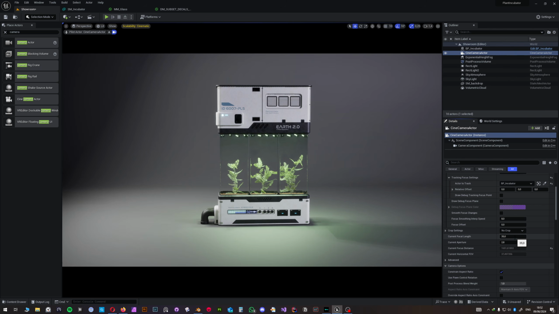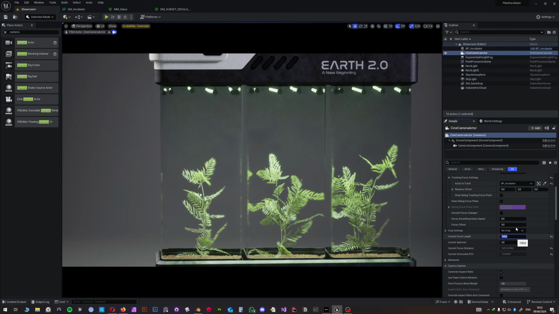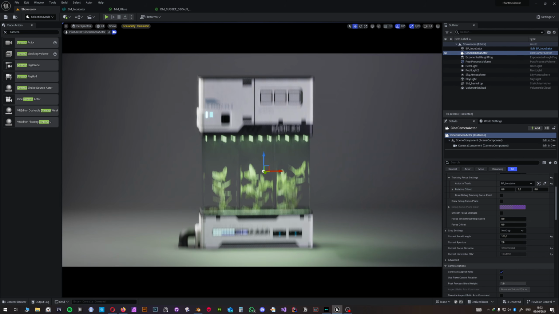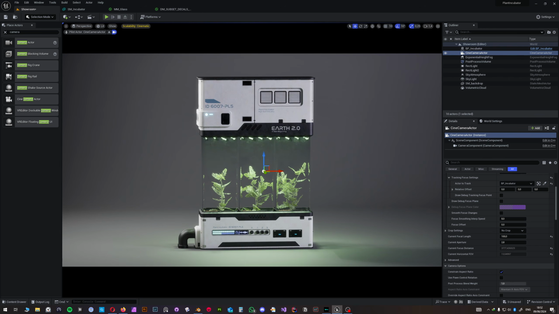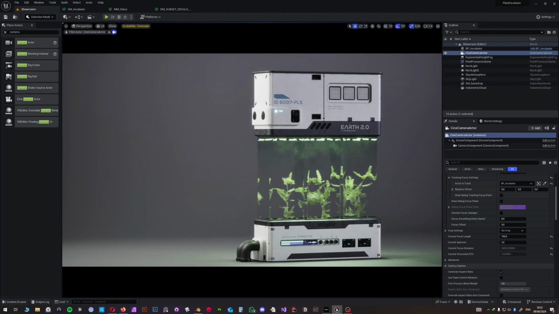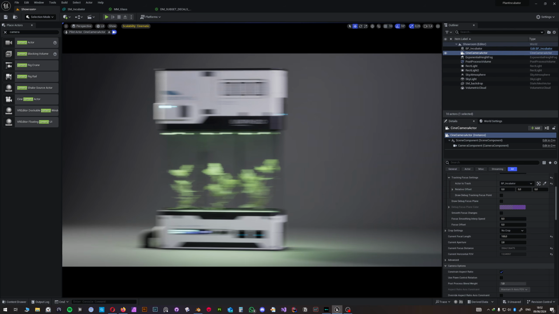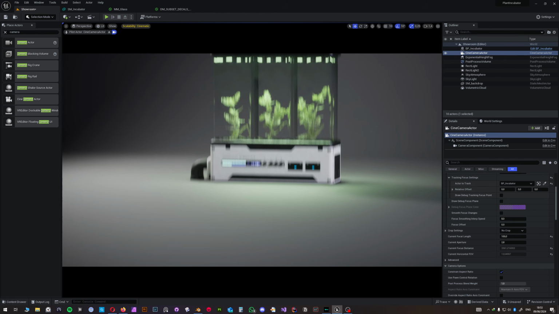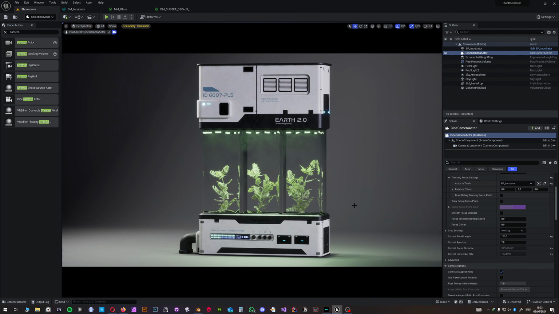Focal length, now it's 35. I want to actually make it about 100 so that it gets a little bit more of that orthographic look. See? This is a bit of camera 101. I am also a photographer, so I really enjoy taking pictures. This is one of the basics. The more you use a big lens, like a bigger zoom, a 200, a 600, the more things tend to look orthographic and flat, and you lose the perspective.